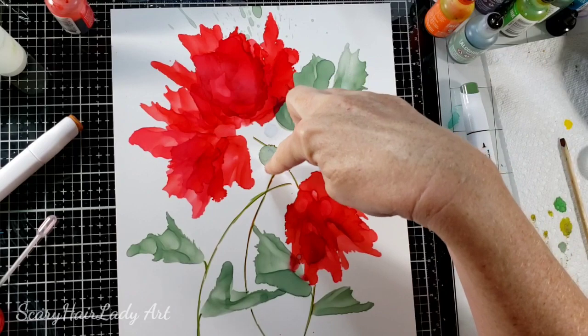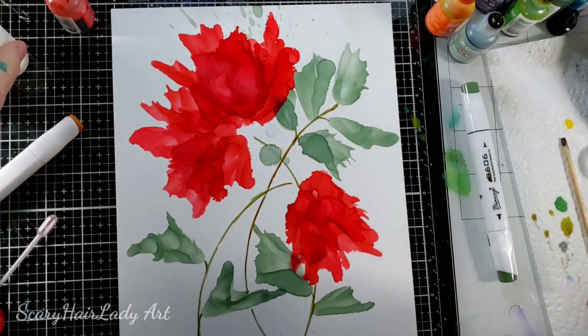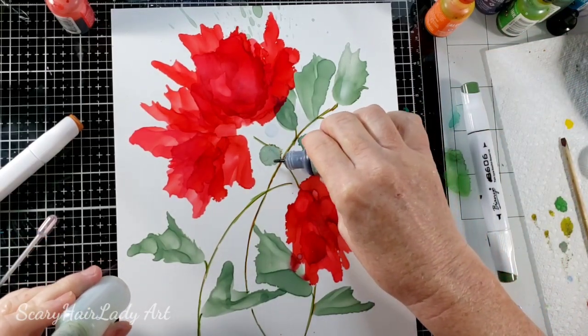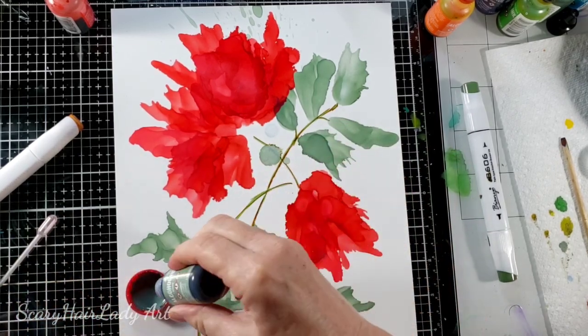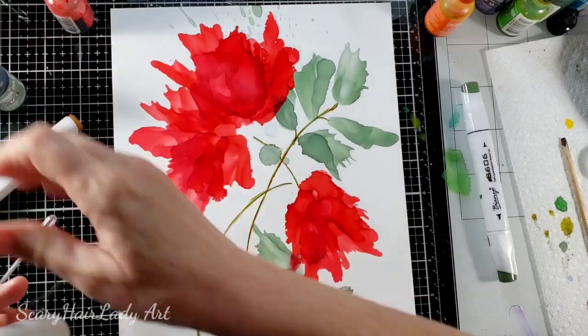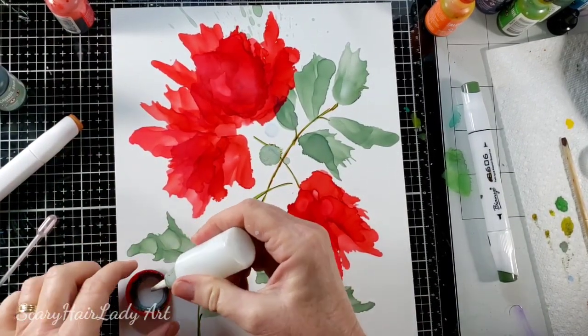Yeah, we'll put a leaf right there. Where's my moss? Yep, here. I was gonna use this. Still dries fast though. 1, 2, 3, 4.